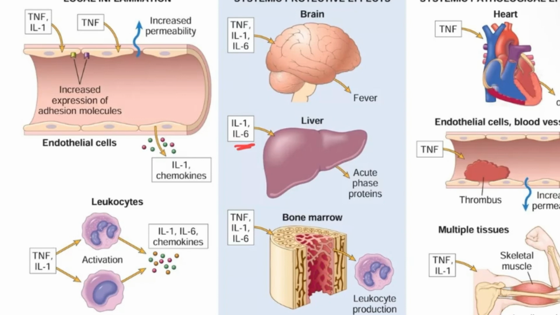So if you look at the action, you can see here they activate white blood cells to go and fight infections, to go and destroy infections. Then number two, you can see here, they stimulate fever. So when you have an infection, they'll go to the brain, the thalamus, and make it set. Well, just know that they stimulate fever.